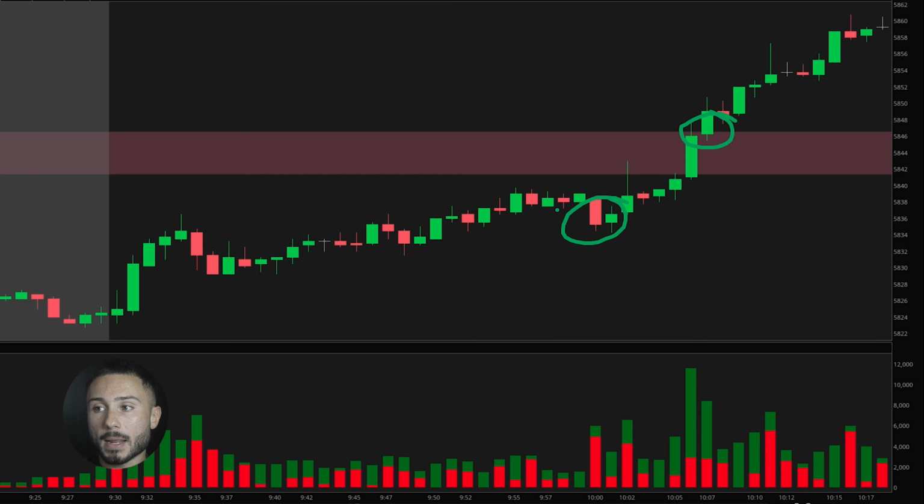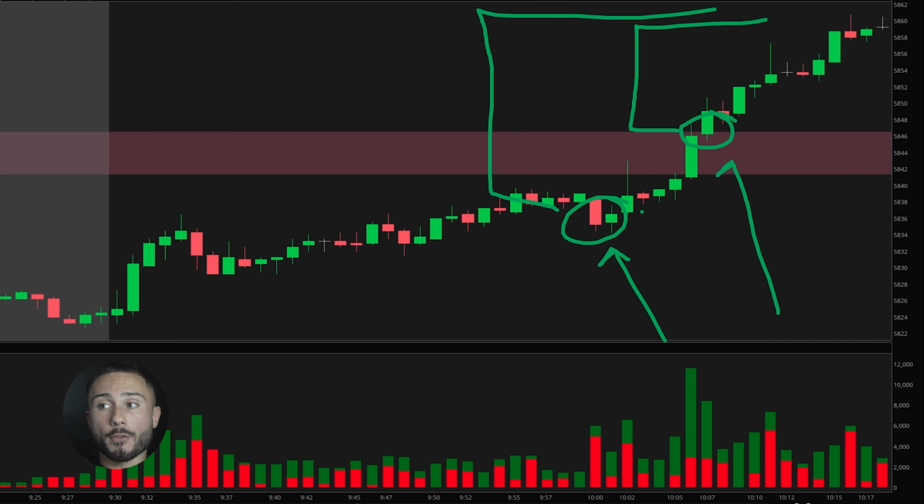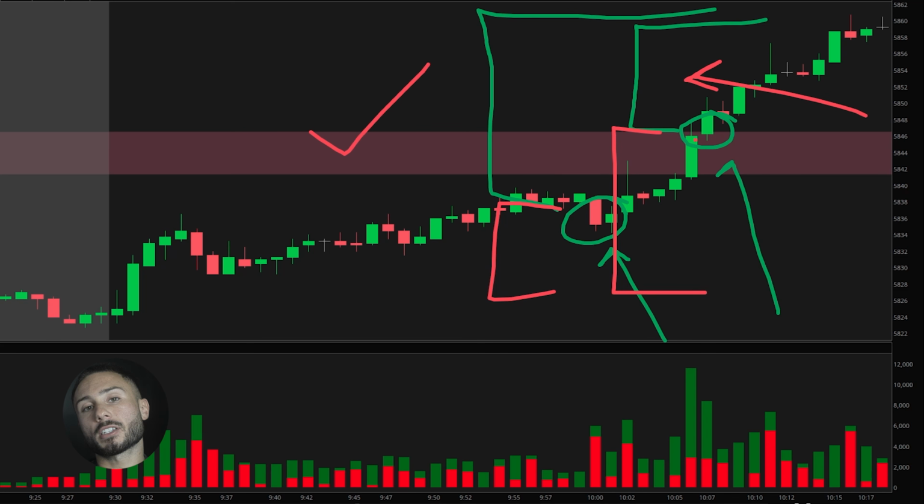Because now what this does is it maximizes your reward, right? My reward box is much higher. If I got long here, my risk box is here, or my reward box is here. So now my reward is much higher getting long here than it is here. And if my reward box is a lot larger, then that means my risk box is a lot smaller. If I got long up here, my risk box would have to be like down here. So now on example number 1, getting long at the first circle, my risk to reward is greater than it would be over here. And we want to position ourselves to get in when the risk to reward is higher. That way we could afford to be wrong as much as possible, yet still come out green.